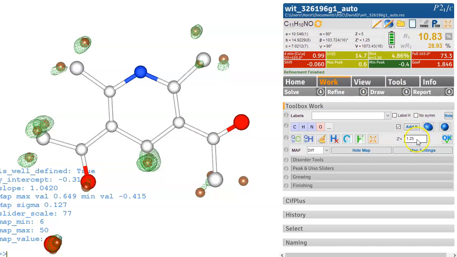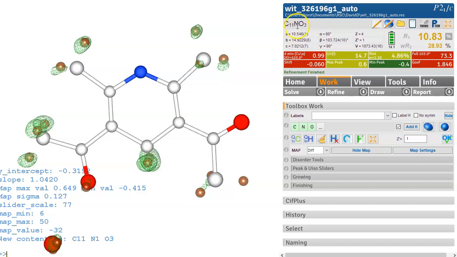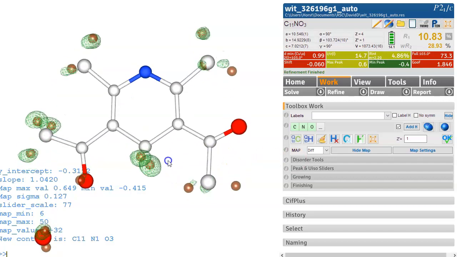Oh first of all Z' is 1.25 so the formula right now is not quite right if you put in one then it would adjust with what's on the thing if you click on the OK so it's C11NO3. So this is what the formula is at the moment is that prime there's one independent molecule in the asymmetric unit.